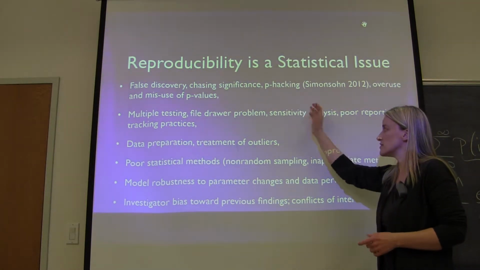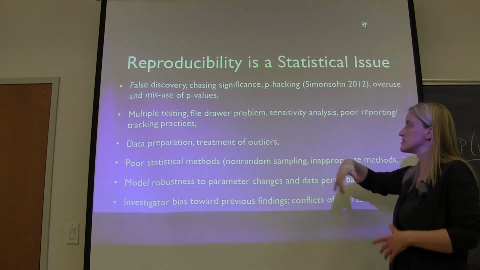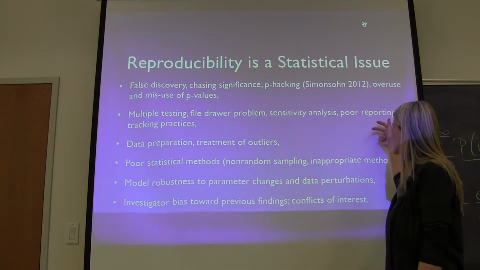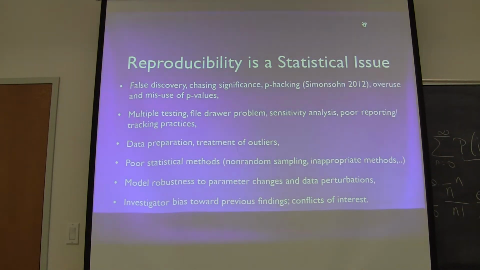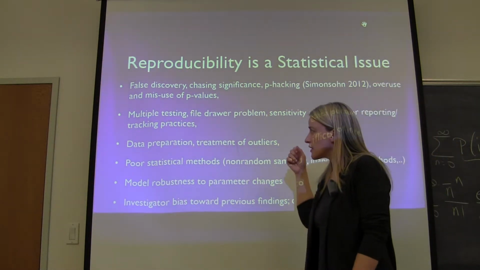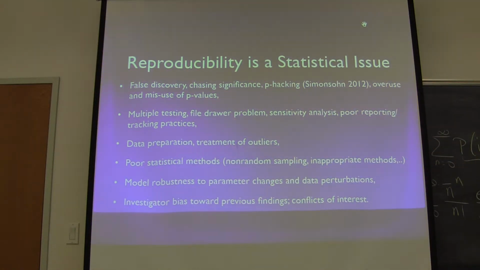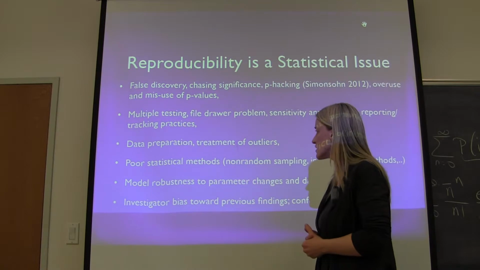You can see even things like, I've seen in some journals, sensitivity analysis where they run a whole lot more models and just try and show you that theirs actually is really good. And then this all comes to also poor reporting and tracking practices. Like, do we even know what's happened and how to interpret these statistical findings? Things like data preparation, how you've treated outliers, they tend not to get reported as well. And the science certainly isn't settled on how we do this. These are largely statistical questions and empirical questions.